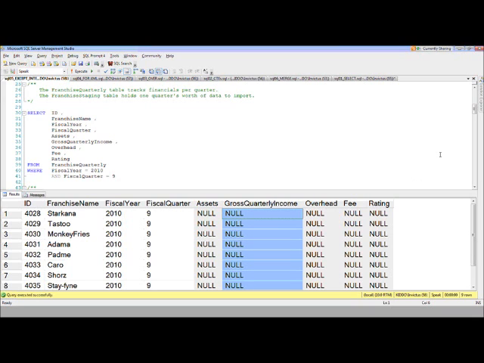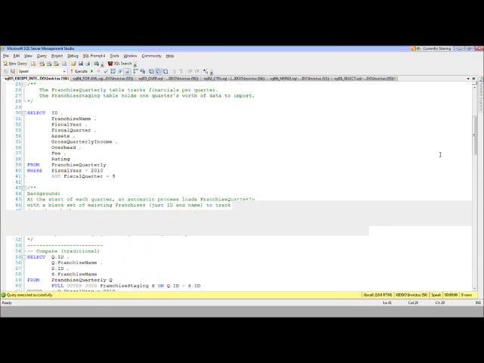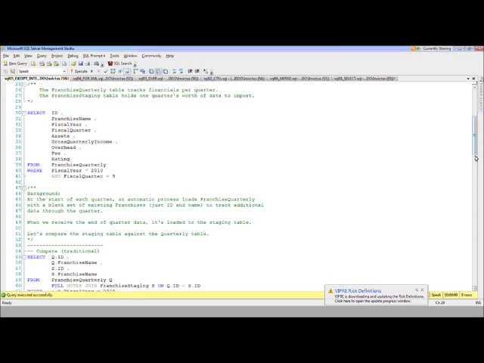This is because in our particular process, see, I'm setting up a scenario here, what we do at the beginning of the quarter is load basically a blank template of franchises so that other data can be tracked throughout the month, and then at the end of the month we can update assets and so forth.